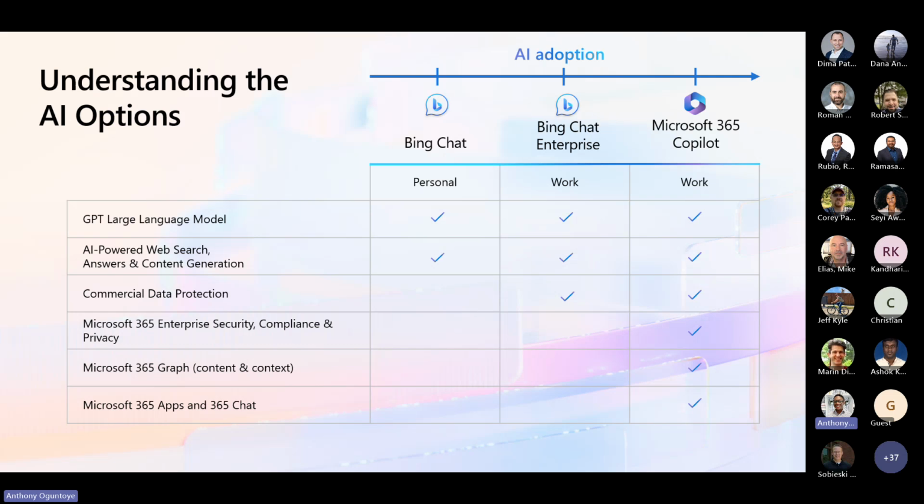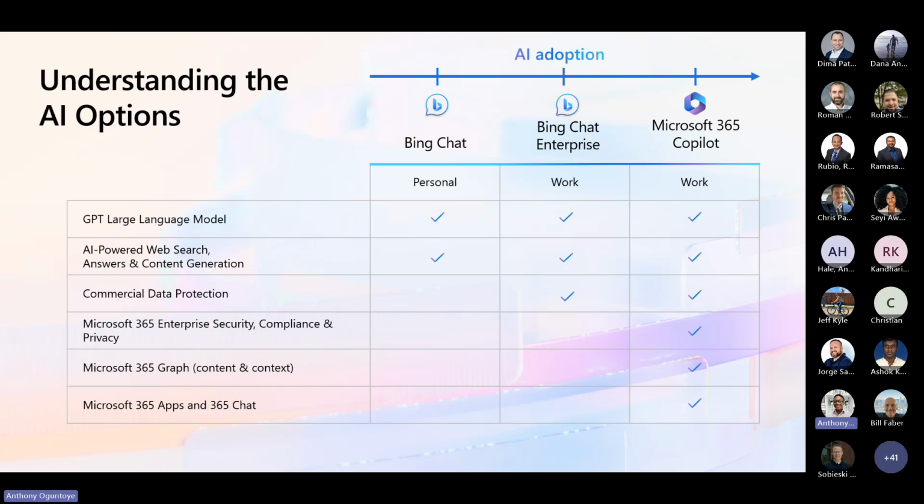All right, hello everyone. So we're all familiar with ChatGPT, and we may all be familiar with the fact that ChatGPT is a large language model-based chatbot, right? ChatGPT is trained to interact in a conversational way, answer follow-up questions and admit its mistakes, challenge incorrect premises, and reject inappropriate requests. Let's start by talking about the AI options offered by Microsoft, which are all powered by a large language model called GPT.